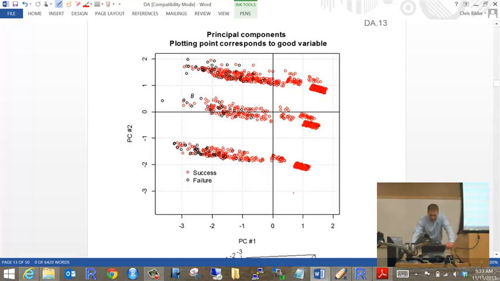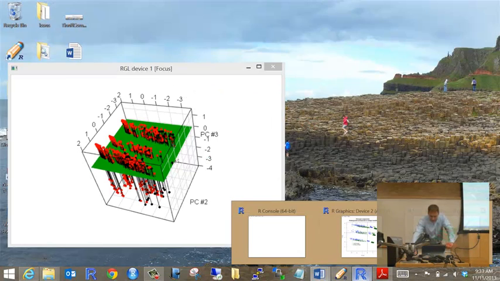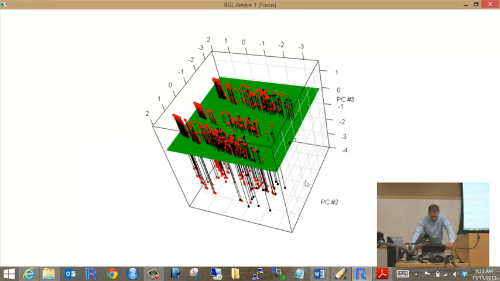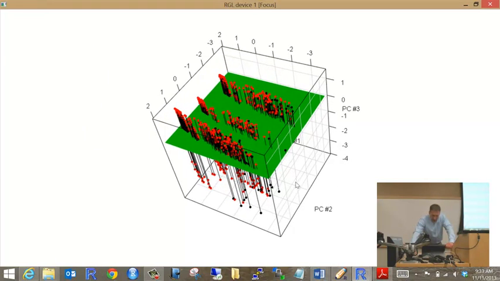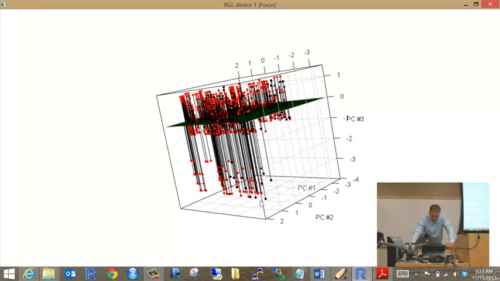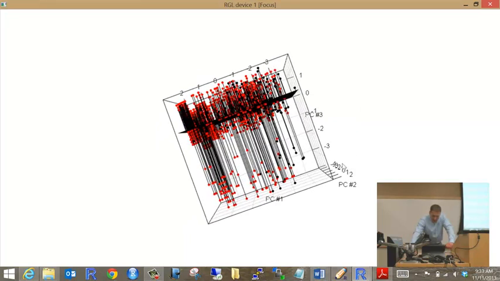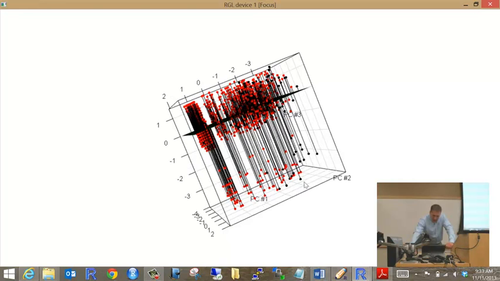Okay. So we can also do some 3D plots as well. I've already done one here. So again, take a look at where the red and the black fall. Notice, especially down below, you start seeing some separation. If you follow where my mouse is, you see some separation down here for where the blacks are.